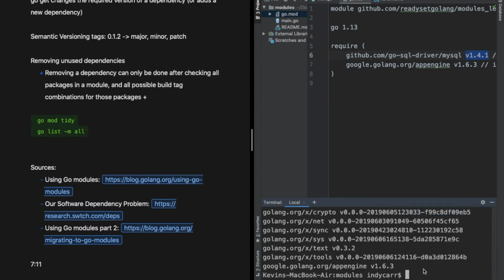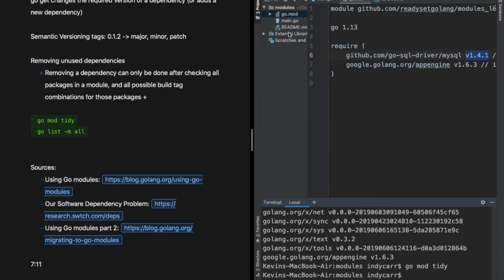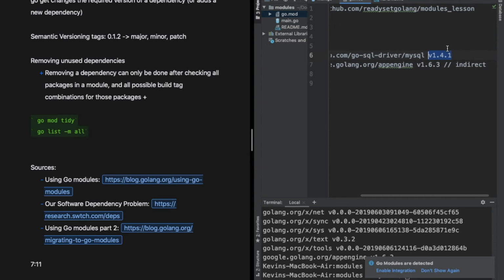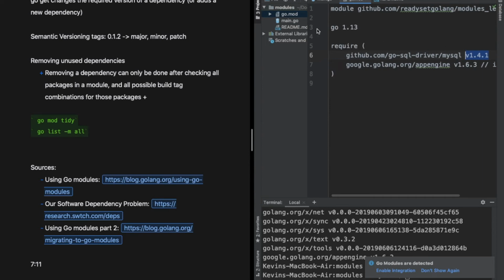Let's say that you've written this package in a codebase for a while and you want to get rid of any unused packages in your go.mod file. You can easily do this at the command line using go mod tidy. For me, since this is a small package and I'm using both, nothing's been deleted, but you just use that if you remove a package.